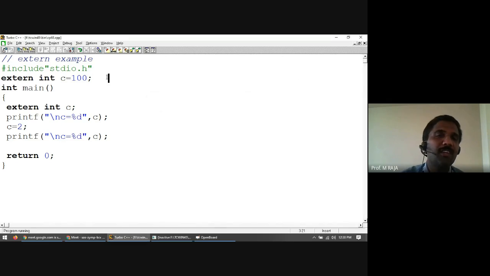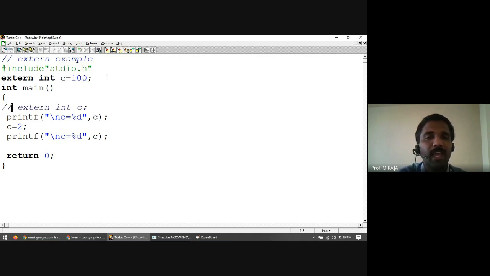Here we have said that external variables should be declared and they should have proper initialization. In this example, since we have the proper initialization before the main function, inside the main function, if you want to tell explicitly that c is the external variable defined before the main function, you can have this option, extern int c.